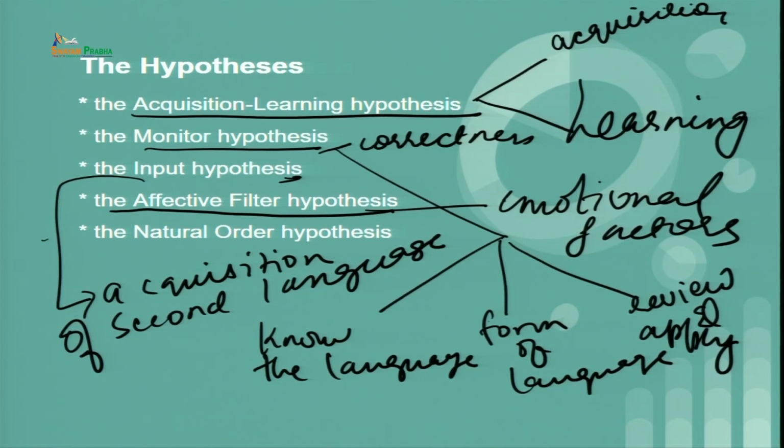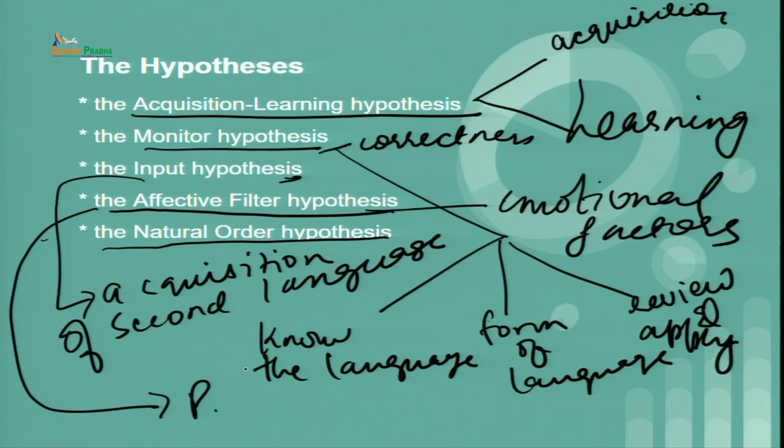And then the natural order hypothesis comes into existence. The natural order hypothesis says that language learners should learn grammatical structures in a fixed and universal way. So, there is a sense of predictability to this kind of learning, which is similar to how speakers learn their first language. So, a sense of predictability is there, which is almost similar to what a learner learns in the language.